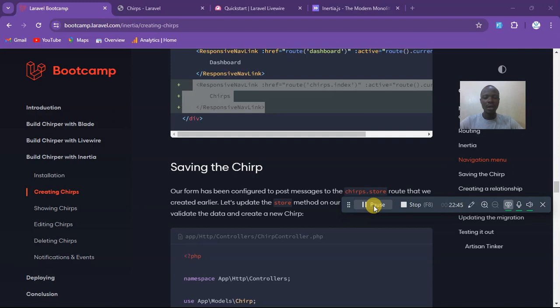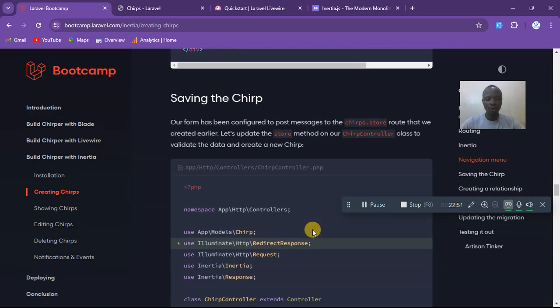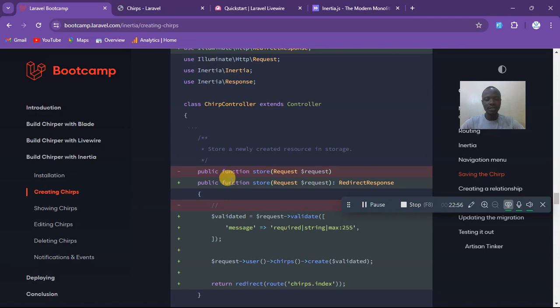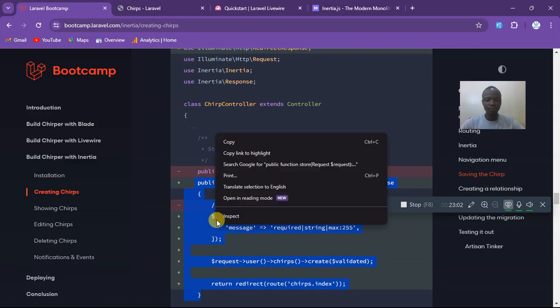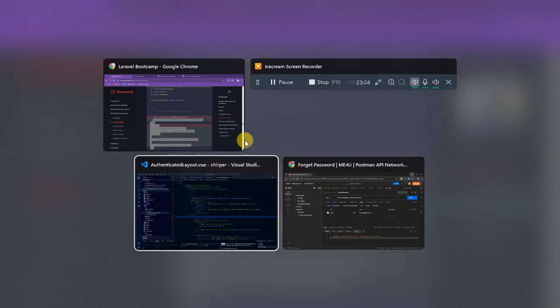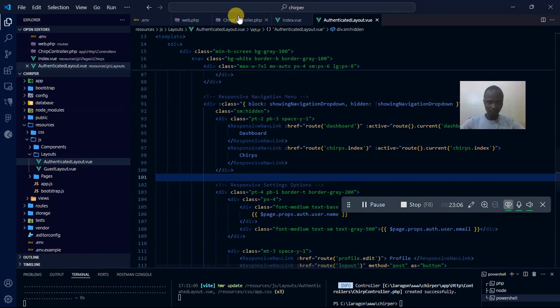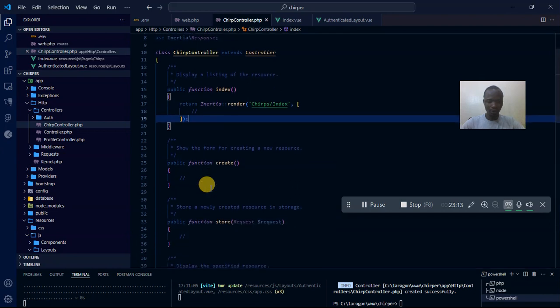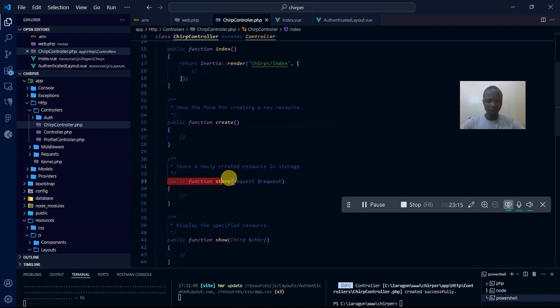Alright, so the next thing is saving the chip. Alright, so our form has been configured to post messages, but this is what we need to do. Okay, so to post messages, we need to add this to our what? To our controller. So copy this, okay, and go back to your VS Code. Now I have chip controller opened already. Okay, so we are going to locate this one that says public function store.